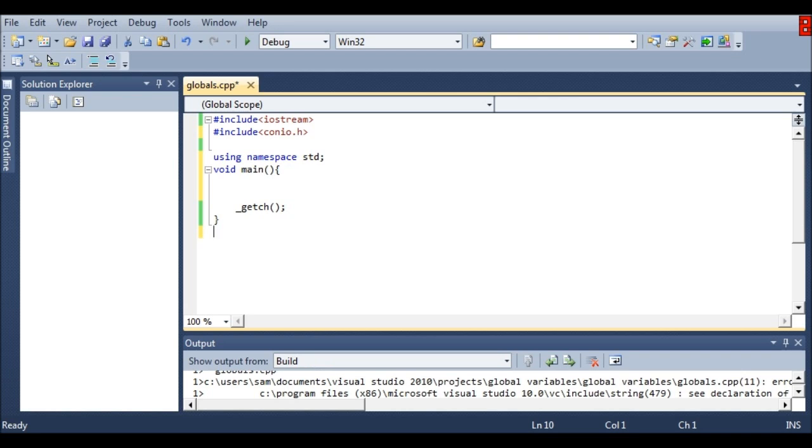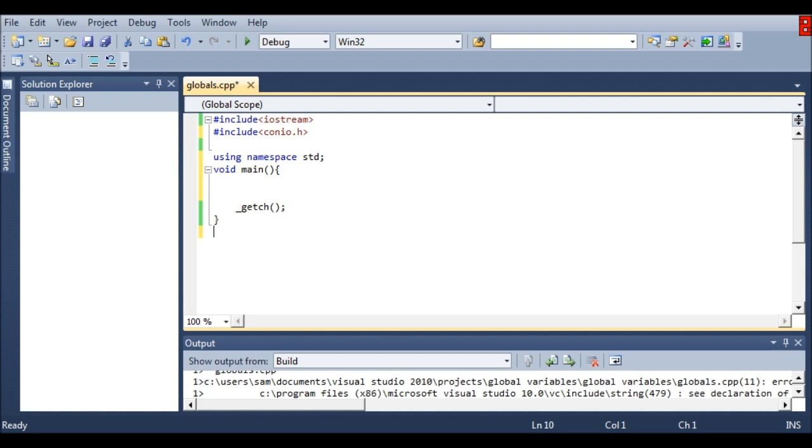And in this tutorial we're going to be covering two things: global variables and constant variables. Now I was going to do these in two separate videos, but they're two really simple concepts and I thought I could teach them in the same video. So let's go ahead and get started.